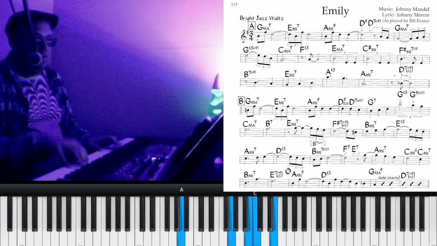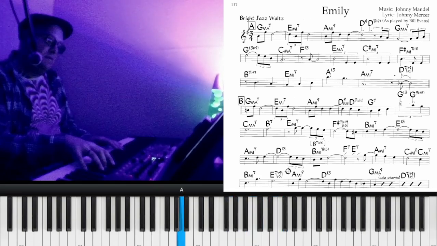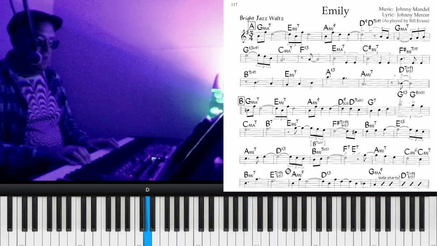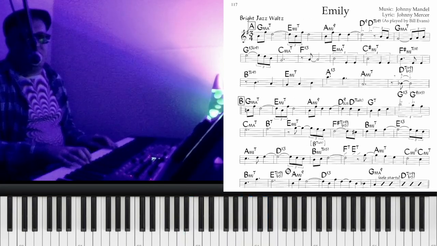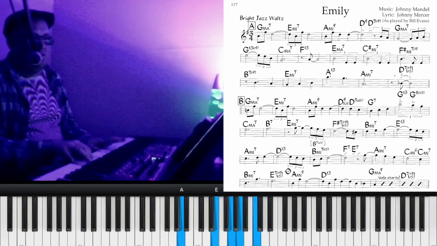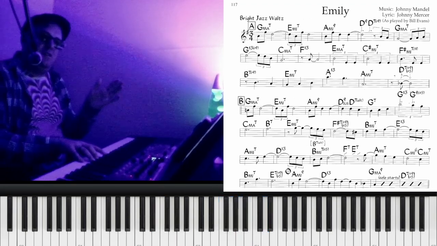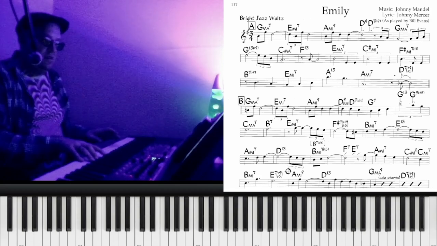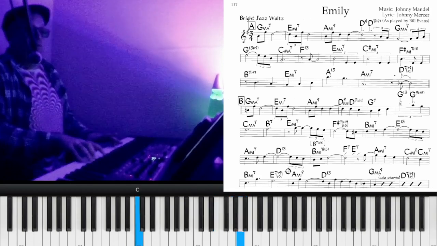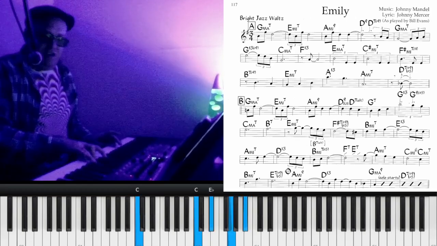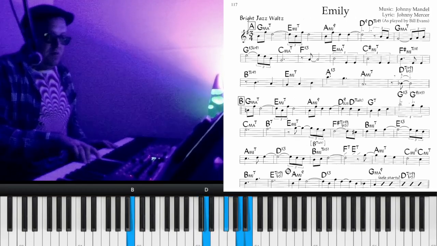Here's A minor, D13. You got B minor 7 flat 5. Little half step thing here with F7 to E7. You got A minor. Now this is like a chromatic walk up from C minor 6, C minor 7 to B minor, right? It's kind of cool. It's just that 6 keeps walking up until you land on B.